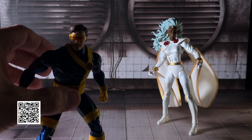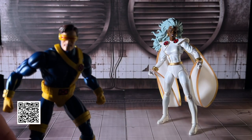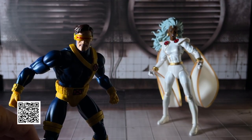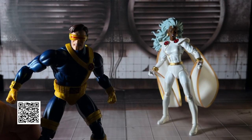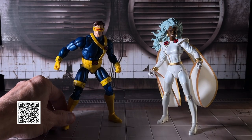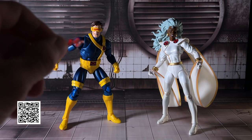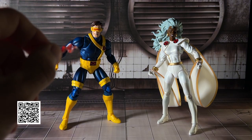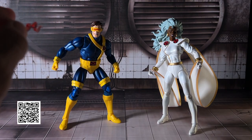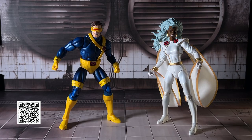So here's Scott. I'm going to try to, let's bend this elbow just a little bit, give it a little more action going on. There we go, and then bring this one out a touch. There, now we're looking a little more tough guy Cyclops style. Put him back here a bit. And I've got this piece that goes in his eye beam. It's fallen off. So once I'm all set with the pose, I'll put this back in. But right now it's so finicky that if I budge anything, it's going to fall off. And then I'm going to have to start over and kick myself multiple times.